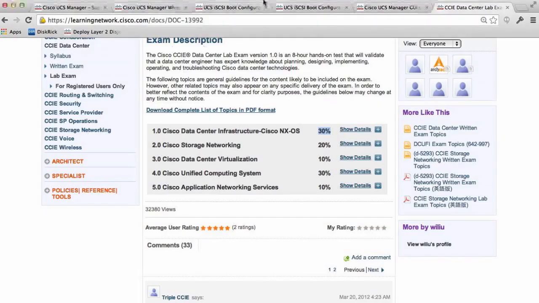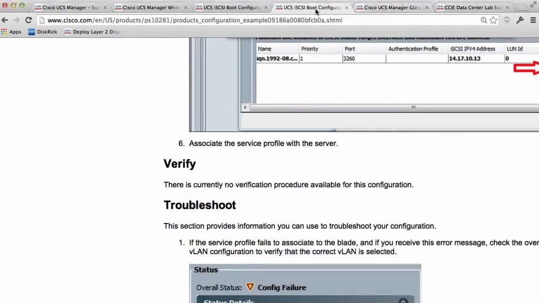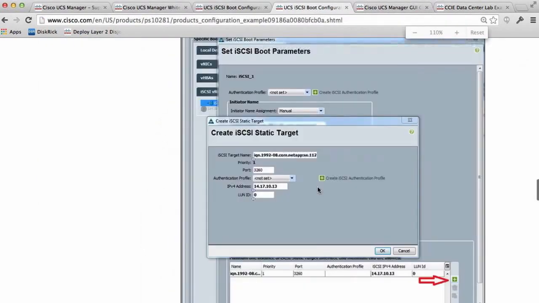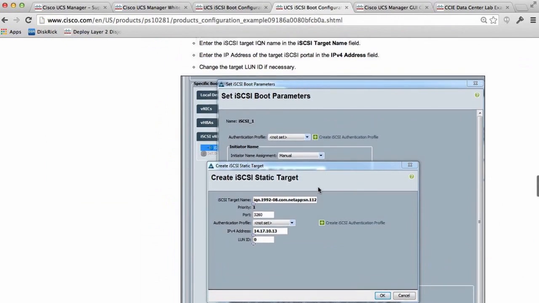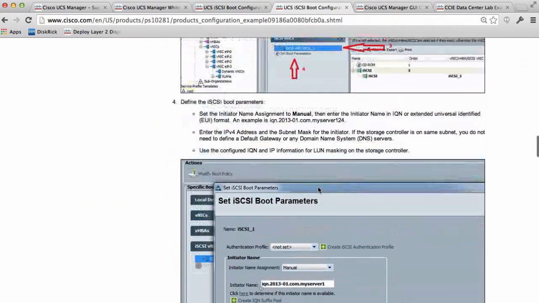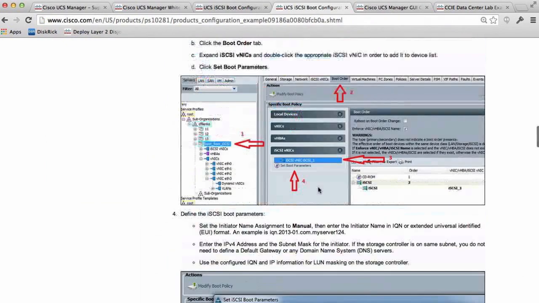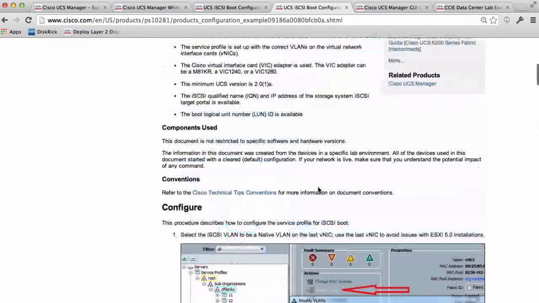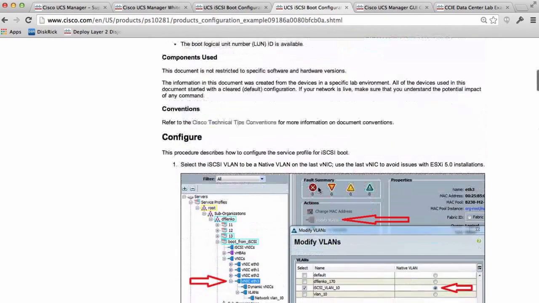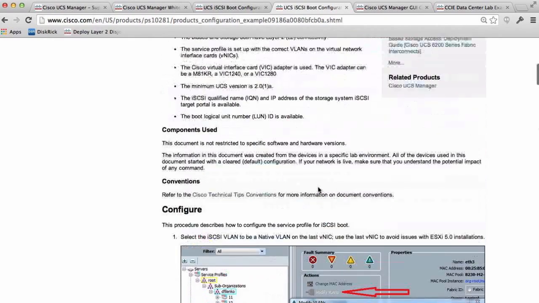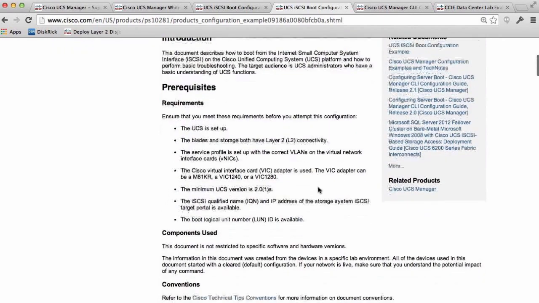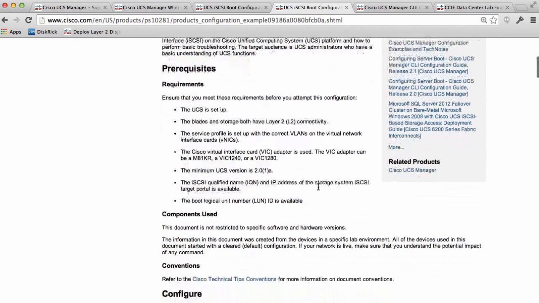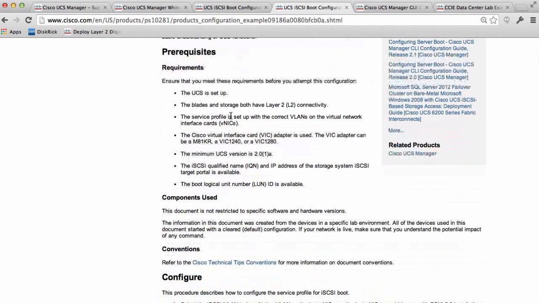Let's check the configuration example. So we have all kinds of connectivity. Add default gateway information.